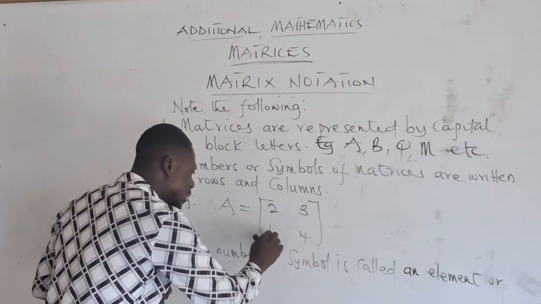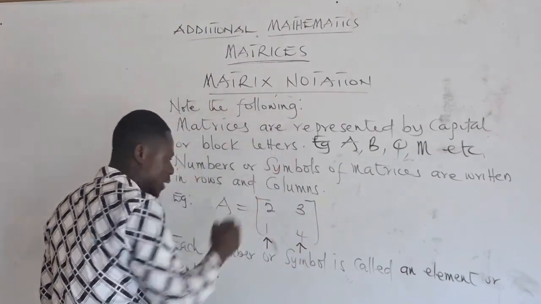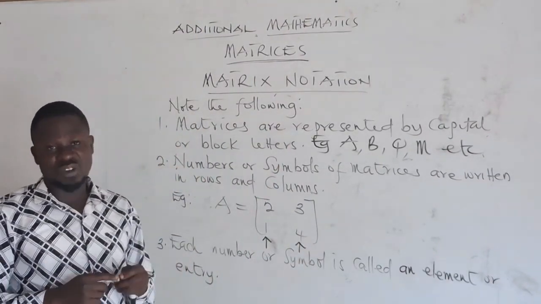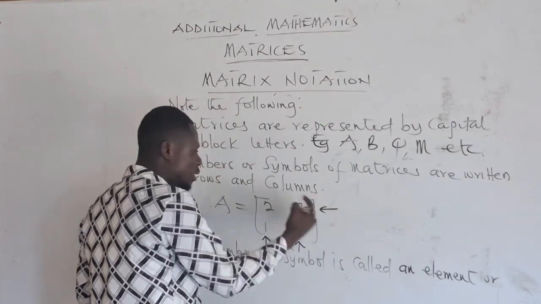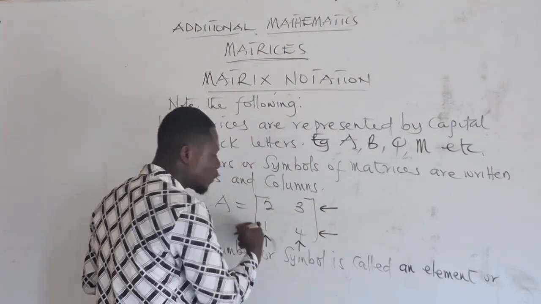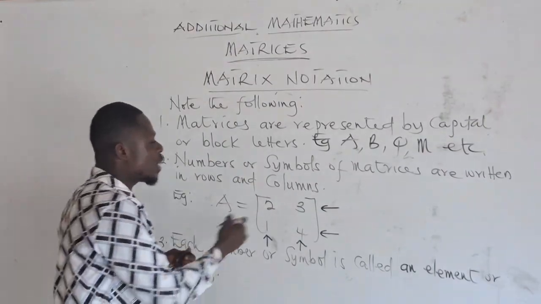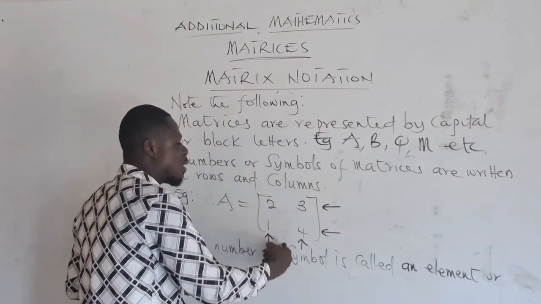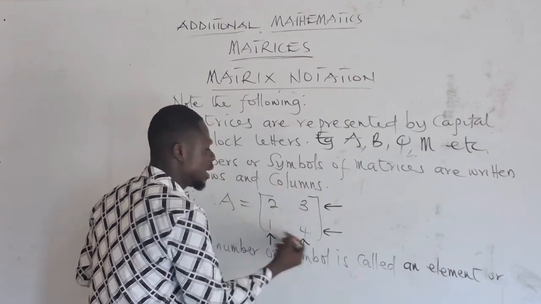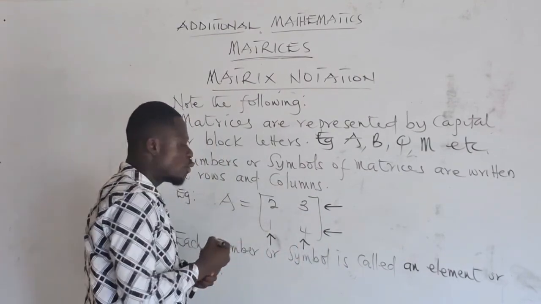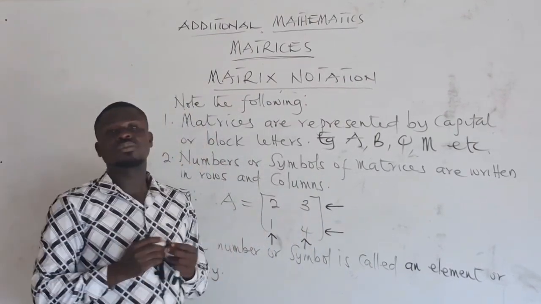In this direction, upward, they are the verticals. And in this direction, they are our horizontals. So we have our horizontals, we have our verticals. When we pick this one, it is one of the horizontals. This one is also one of the horizontals. When we pick this one, it is one of the verticals, and this is another vertical.